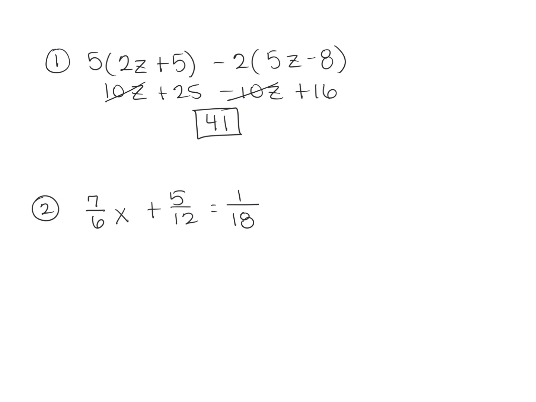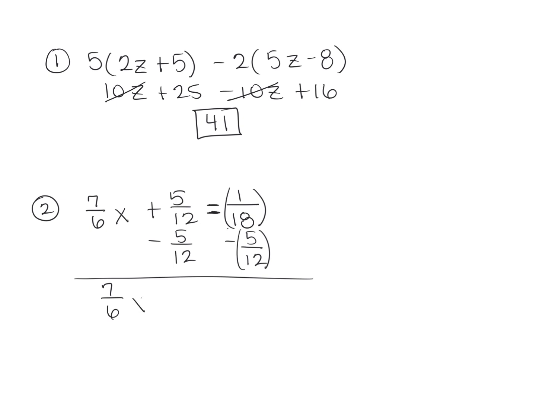In the next one, we are solving for x. There is an equal sign here. That tells me I have to solve and get x by itself. So the first thing we're going to do is subtract 5 over 12. And when you do this on Desmos, you have to make sure that that's in parentheses, and then you're also going to keep this fraction in parentheses. So you're going to have 7/6 x is equal to negative 13 over 36.